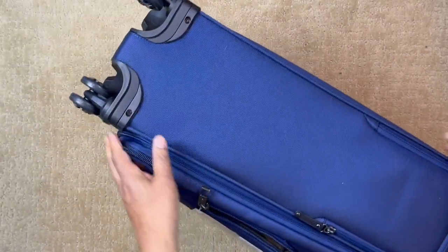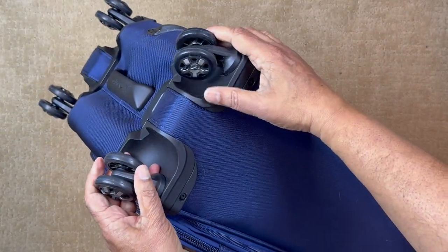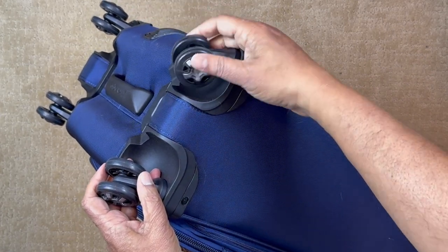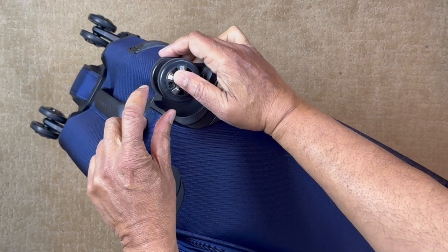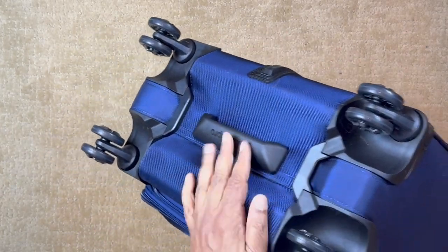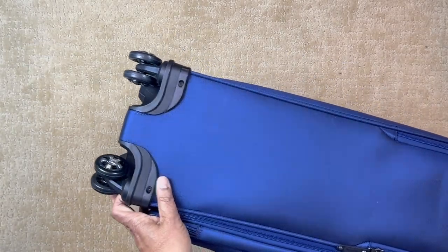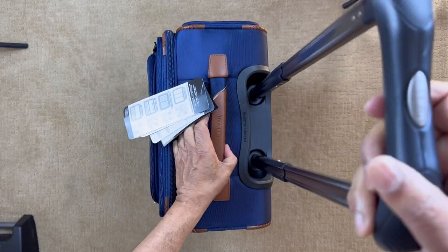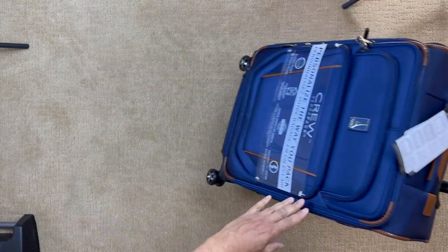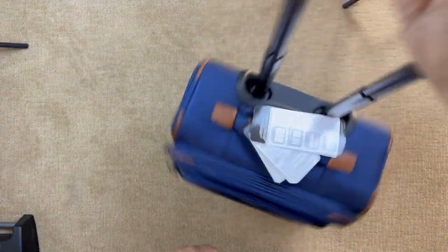Let's take a look at the wheels. The wheels are tucked in just a little bit so you don't lose all of the space — only about an inch that it sticks out. The four wheels seem to rotate very well. There's a solid base to stand on. We have the full handle for retraction. Rolls on two wheels and rolls well on four, even on carpet.